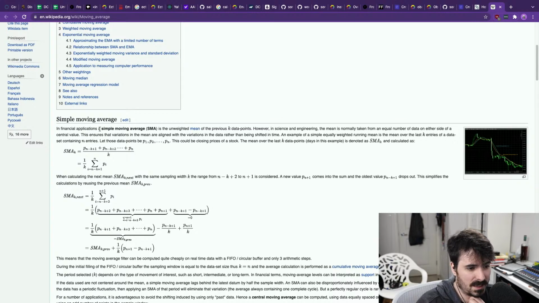In financial applications, a simple moving average is an unweighted mean of the previous k data points.